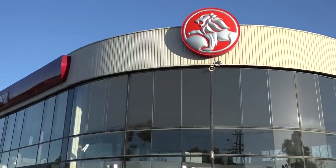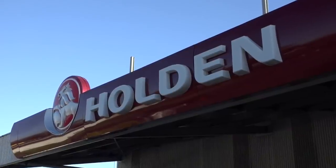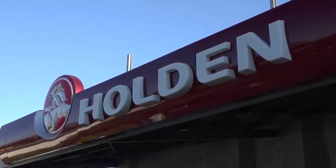With the servicing — it's not just Holdens. You welcome any car for a service as well. Pretty much — our service department still has the Holden signs, so we want to keep servicing all the loyal Holden owners, but at the same time we're happy to service any mainstream type car. Jim Emmons, it's been a pleasure. Thanks, Fletch — I appreciate you coming down from New South Wales. Who knows? We might be here again next year — and if not, this one was a hit. Good on you, Jim.